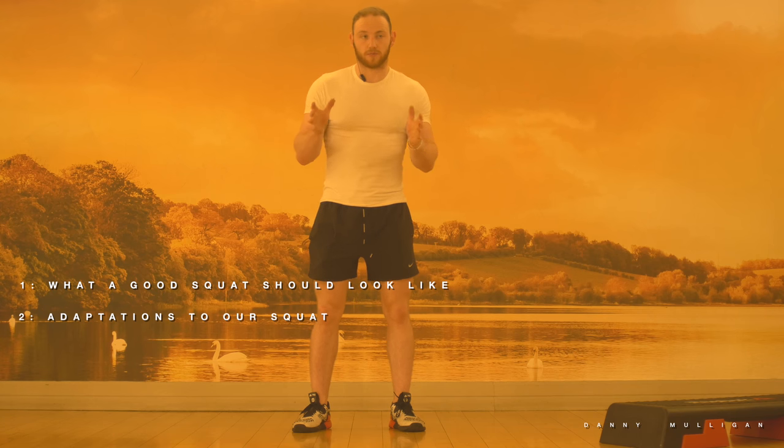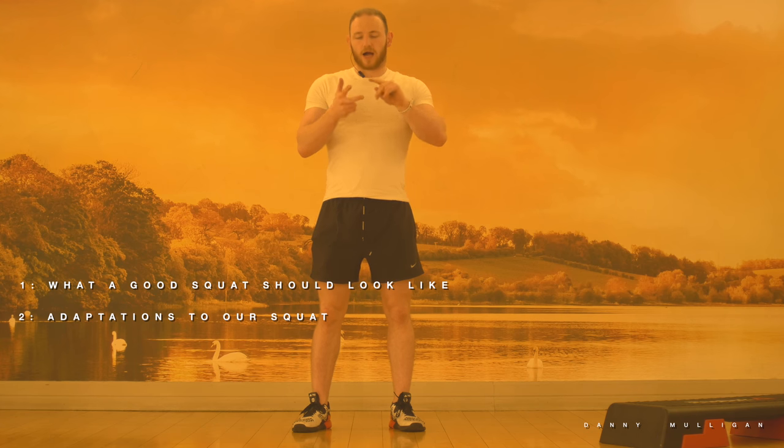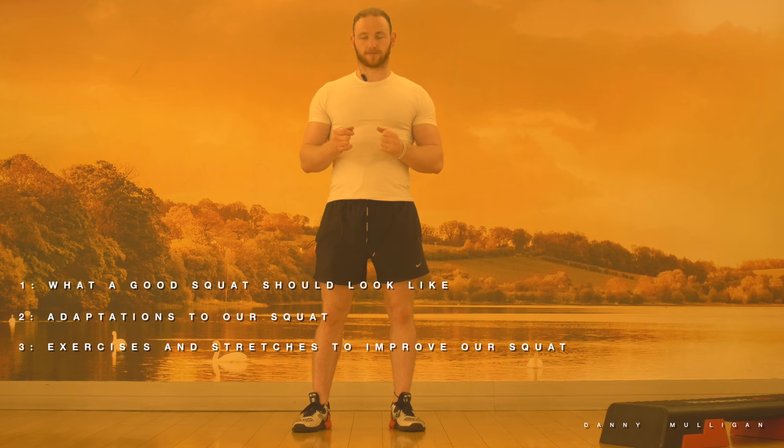What we're going to discuss is what a good squat should look like, what the expectations of a good squat are, so you all gain a full understanding of that. Second of all, different adaptations we can do to our squat to improve it, okay? So changes you can make to your squat to help you get a better squat. And then stretches and exercises also to improve your squat, okay?